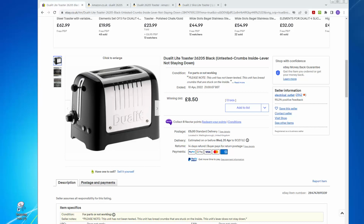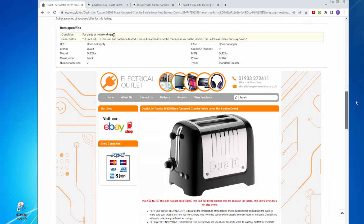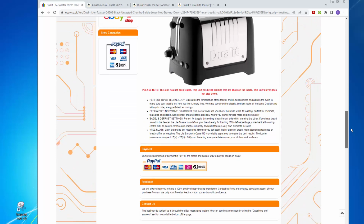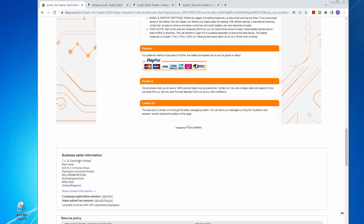So I bid in the auction for this Dualit 2-slot toaster and won the auction at £8.50, £5 delivery charge, so that's £13.50. It says spares and repairs, untested, crumbs inside, lever not staying down. It's sold by TLX Electrical Limited, so I guess this is a retailer to which this toaster has been returned because it doesn't work, and they just want to get rid of it and perhaps make a little money on the side.